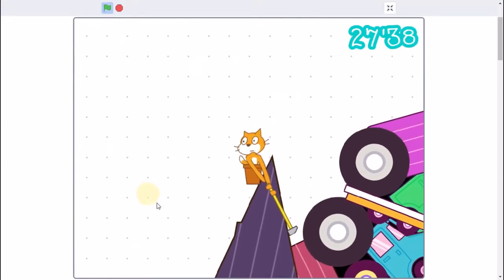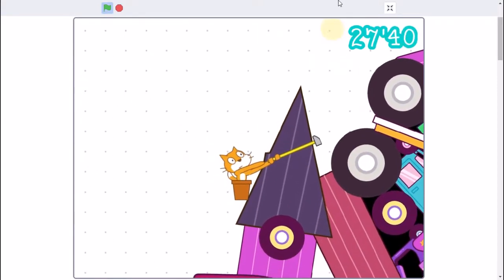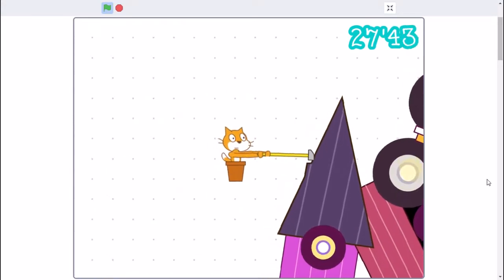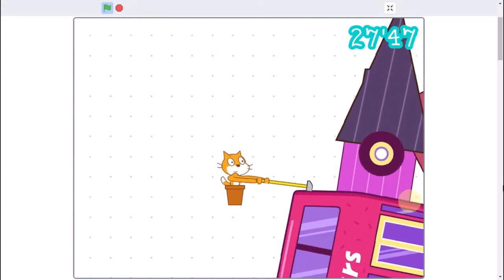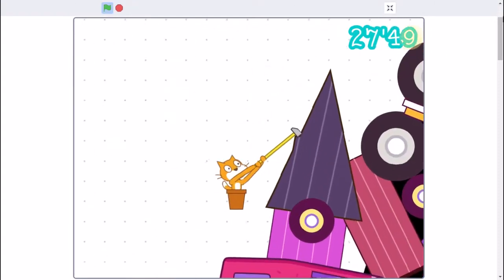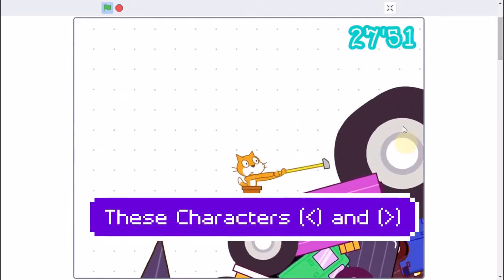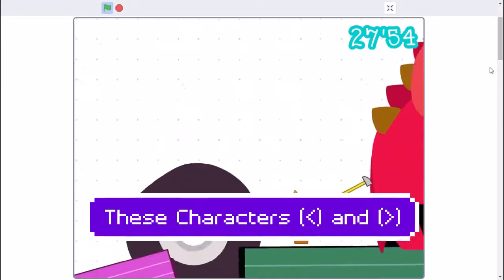Research is a powerful tool. Don't just rely on what you think you know. YouTube can be a great resource for gameplay videos. Being able to pause and rewind the action is invaluable. Did you know that you can step through videos frame by frame using the angled bracket keys?